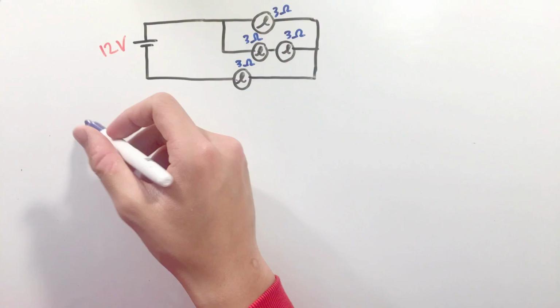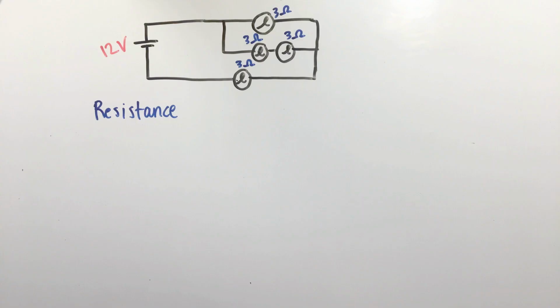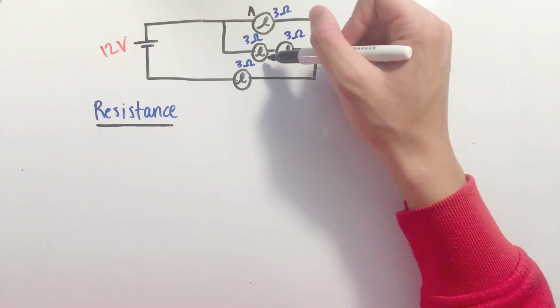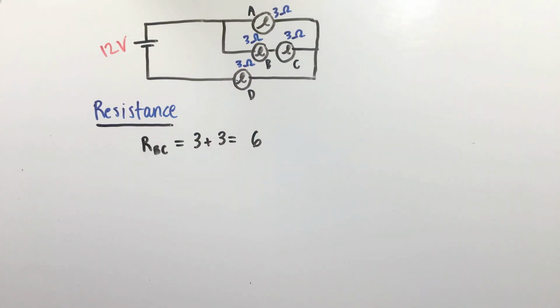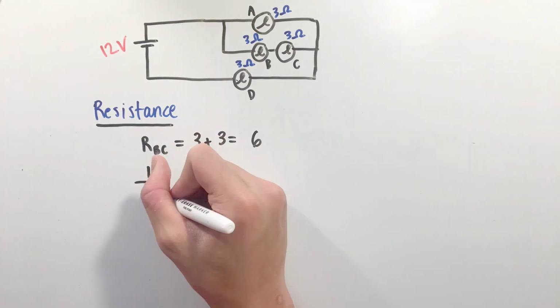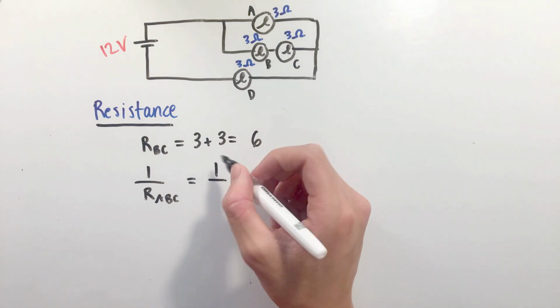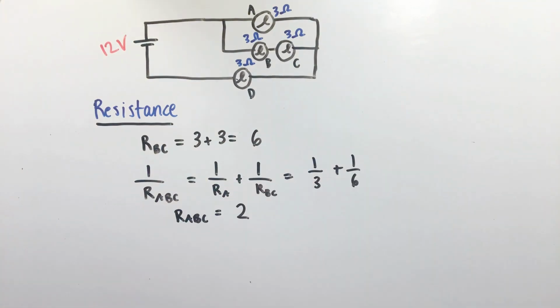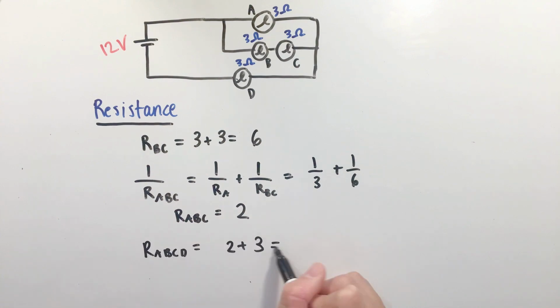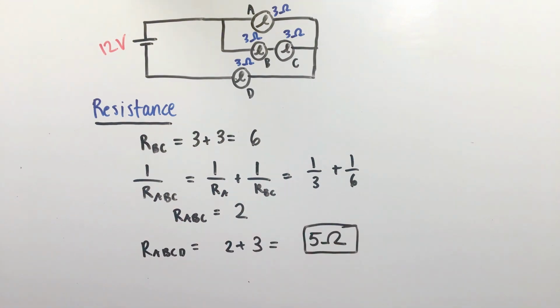To find the equivalent resistance across the battery, let's make use of the equivalent resistance formulas we learned before. Looking at the small branch with the two 3-ohm resistors in series, these two resistors are equivalent to one resistor of resistance 6 ohms. Next, looking at this equivalent 6 ohm resistor in parallel with another 3 ohm light bulb, we can use our parallel resistors equation to replace these two resistors with one of resistance 2 ohms. Finally, all we have left is our 2 ohm equivalent resistor in series with our 3 ohm light bulb, giving us a total equivalent resistance of 5 ohms.